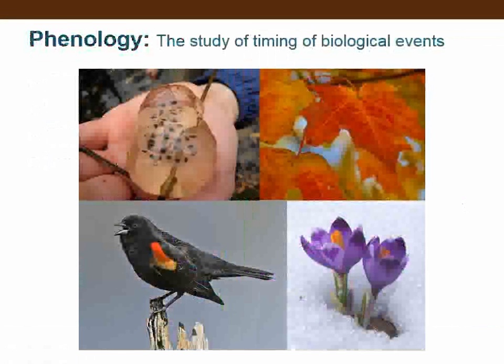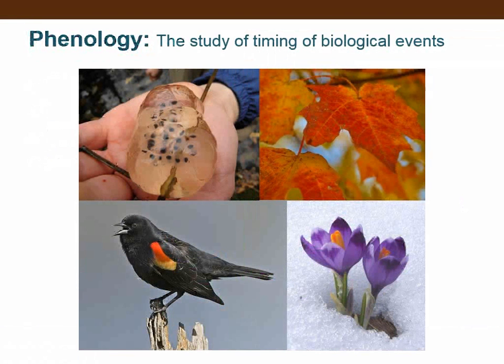Our more scientific approach revolves around the idea of phenology, which is what we think of as the timing of seasonal biological events. So for instance, in the upper picture on the left, that blob of goo is a group of frogs' eggs, or actually in this case I think they're toad eggs. And you could wonder, when do the frogs start breeding? Or when do the maple leaves turn orange and yellow and their brilliant colors and fall off the tree?